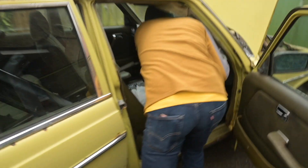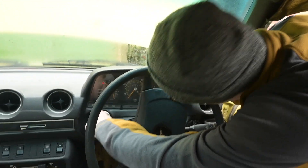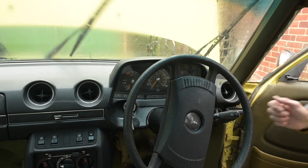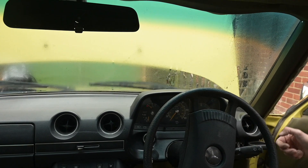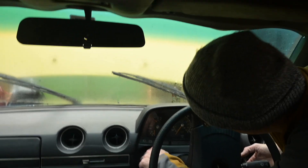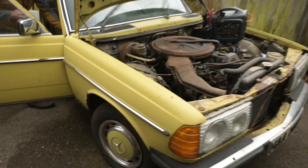Let's just see if anything comes to life on the dashboard. The temperature gauge flicked - there is a red light on the fuel gauge showing nothing is in it. Let's try the lights - oh, the wipers work! Let's figure out how to turn those off quickly. They need a good clean - obviously the water's on the inside so not doing anything. The lights are on - yay! Every position seems to be the same on this wiper stalk.